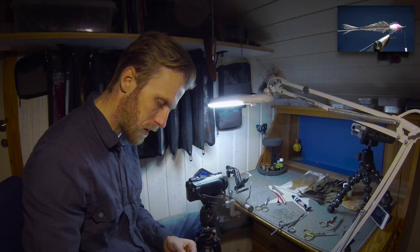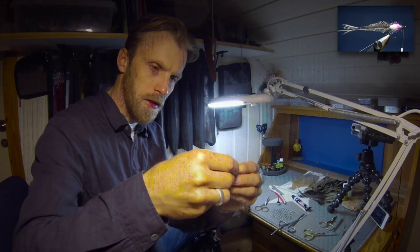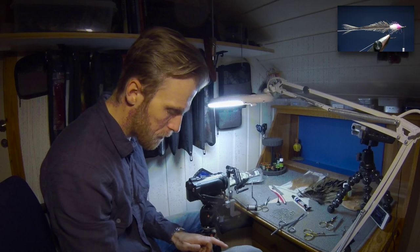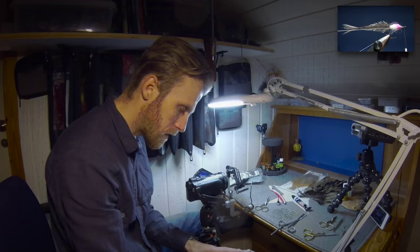And I'm gonna check out the amount, because I don't want it too much. I'm just gonna line up the fibers and check it. It looks great. Nothing too much. I'm gonna put it underneath the yellow. So I got yellow and black, and I'm gonna pinch the whole thing with my hands like this. Okay, and put it in the dubbing loop.